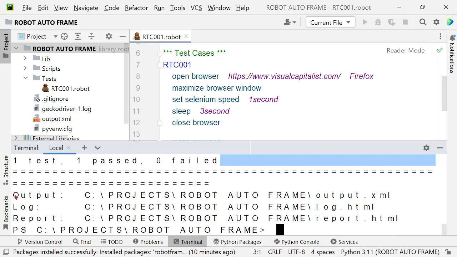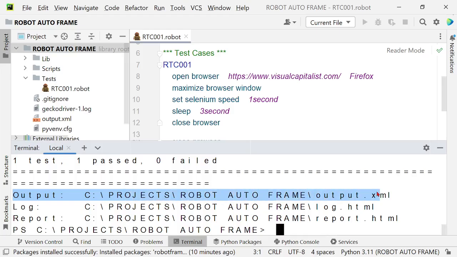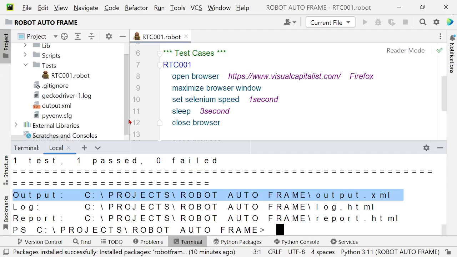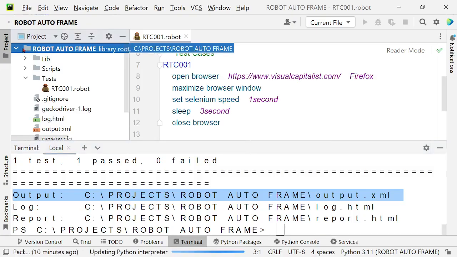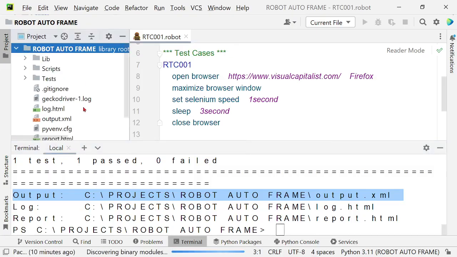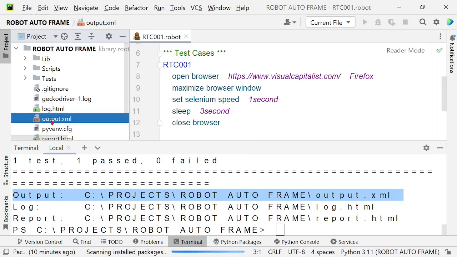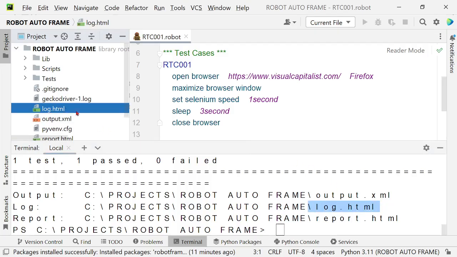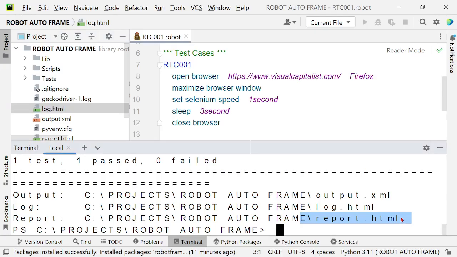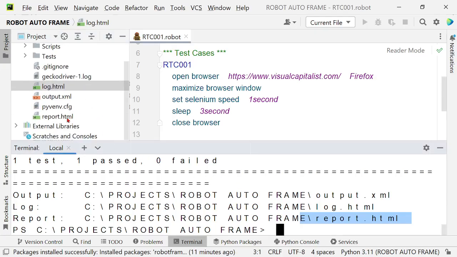And it created output XML. Where is it? Okay, output XML here. Then log HTML here, and report HTML here.